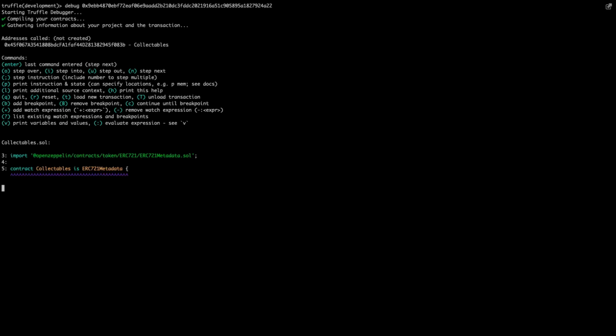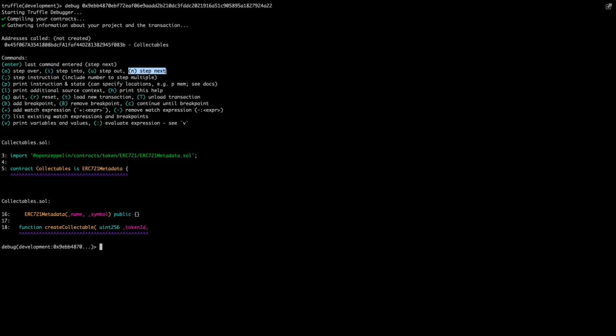So as you can see, as before, we start off in our contract, and we can inspect variables. We can see what's happening at any point in our contract. So let's start by seeing where we go next. What happened there was I just pressed enter, and enter, by the way, is always set to n, as in next step. The default is always next step. So if you keep pressing enter, it will just go to the next step.